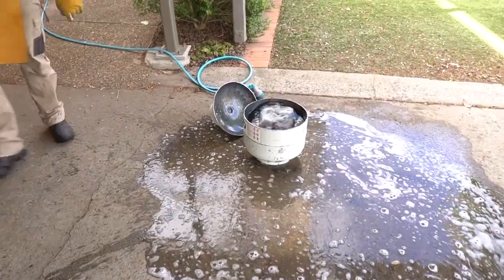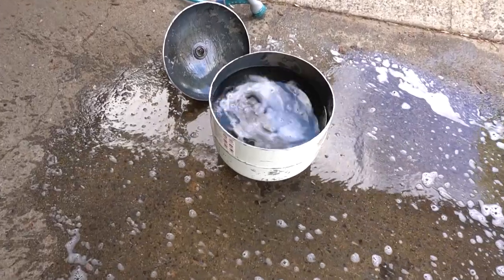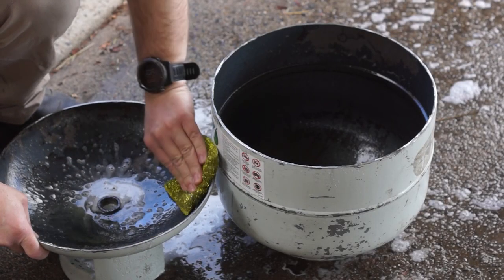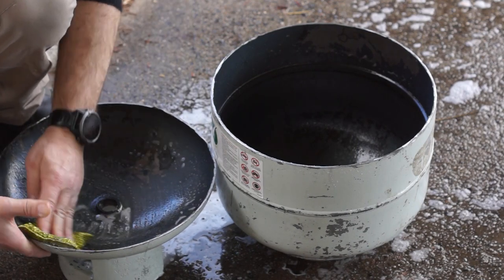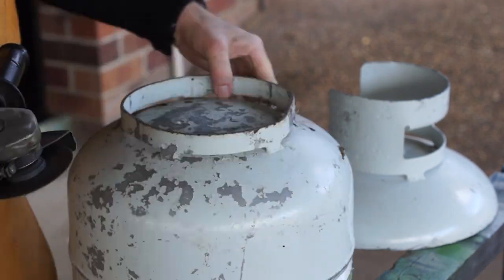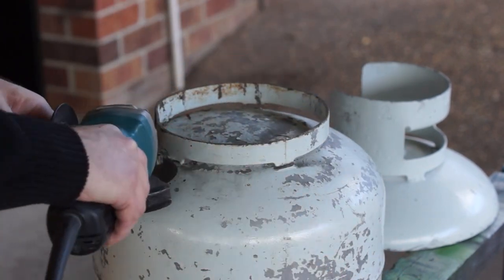Some guys like to cut the forge doors while the cylinder is still in one piece, but I like to cut it in half first. It's only a couple of tack welds once everything is clean. That way I can give it a good scrub to wash away the smell. Ethyl mercaptan is added to the gas to create an intentionally bad smell, which helps us identify gas leaks. And I don't want to get any of this stuff on my clothes.